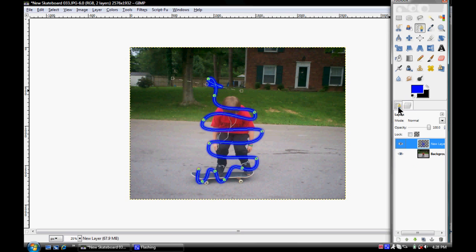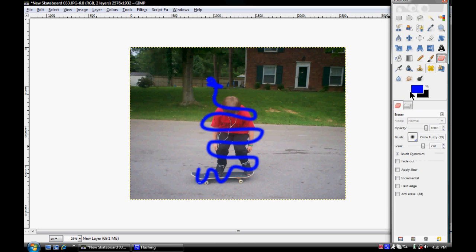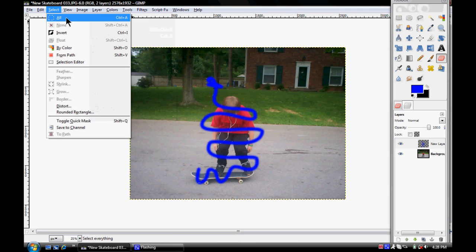Now, even though it's covering your body, you can do selection, I guess, to get rid of all the things. No, don't do selection. I'm making a lot of mistakes, guys. I'm sorry, I'm a little tipsy from school, but do not do selection. Just go to your eraser tool. Make sure you're on the new layer. And this is where you're going to give it the look that you want to give it.